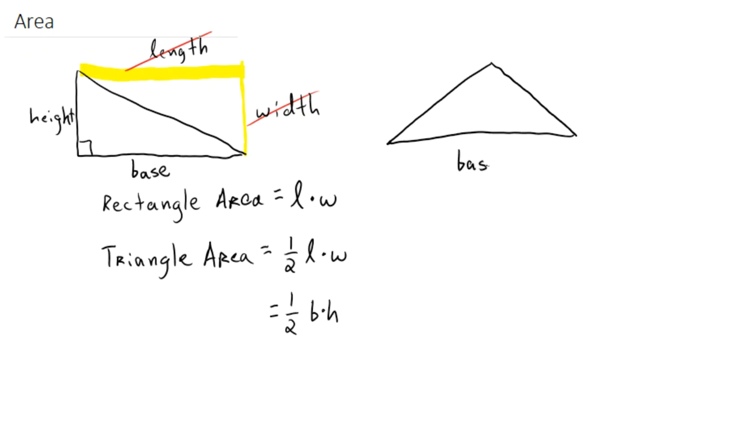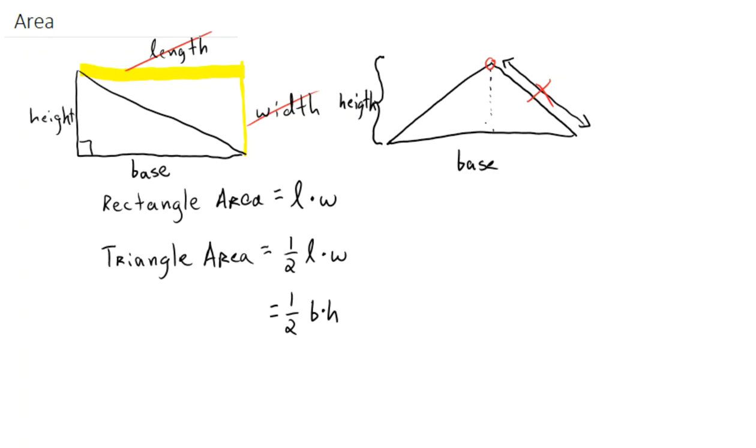So I'll make it this here, and then the height is going to be the distance from that base to the opposite point. So the height does not go along the diagonal, which is one of the reasons why we're getting away from width and length, because we're not going along the length of the side. That is not what we're doing. It's going to be the distance from the base to the opposite peak there, measured in a perpendicular fashion. So that's your height.